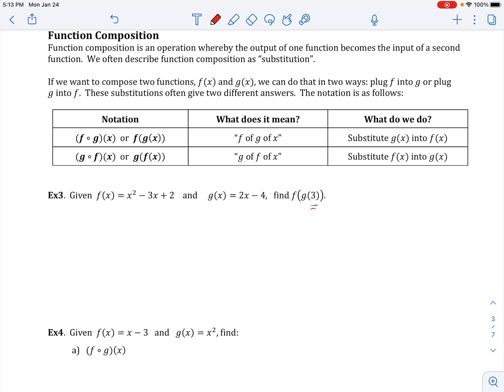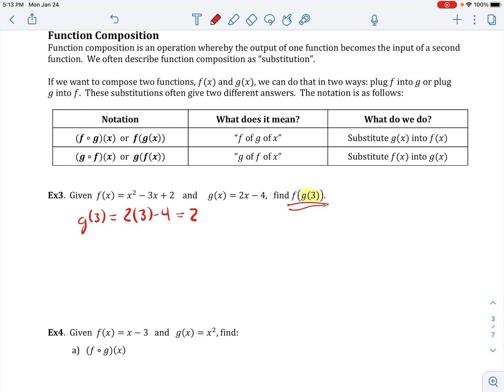They have you doing just one number again, for example 3. Example 3, I'm going to find g of 3, and then whatever that answer is, I'm going to find f of that. So let's find g of 3 first of all. G of 3 is, because it's asked me to find this. So when I have to find this, the first thing I have to do is the part that's inside the parentheses, and that's g of 3. So that's your order of operations kind of thing that you're used to. So g of 3 is this, which is, so I didn't write all that kind of stuff up above.